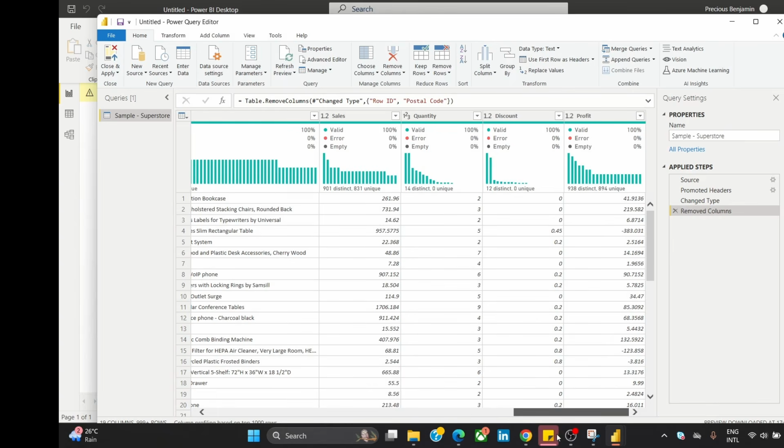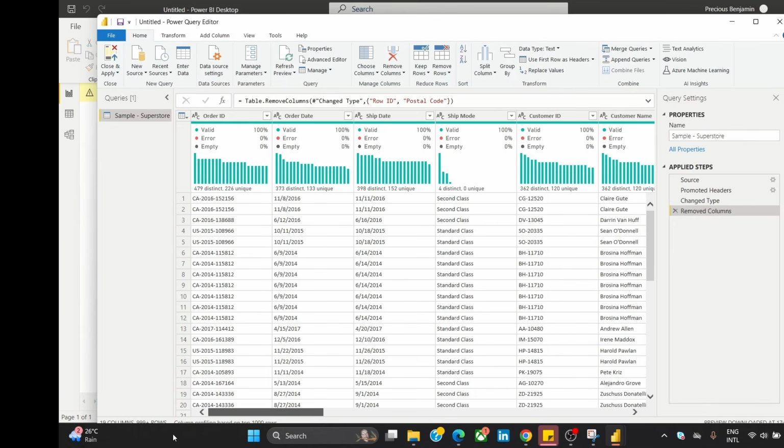When you look at this, the first thing I want us to do is confirm our data types. This particular place here is what tells you the data type of your column.